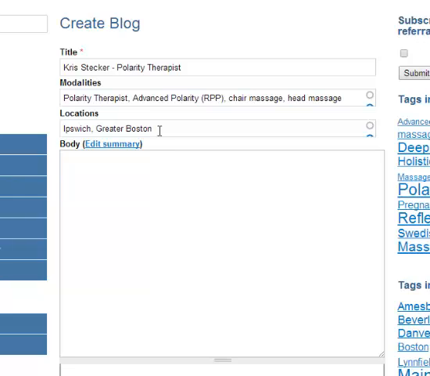I don't recommend that you put in the street address, and then you would put in the description of what you do. Now I recommend that you make this keyword rich, and you talk about any special skills you have. For instance, if you do pregnancy massage, sports massage, chair massage, that you put it in the description. You can also put in your contact information.